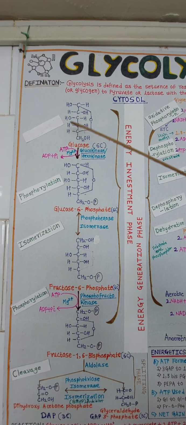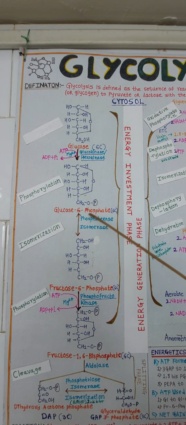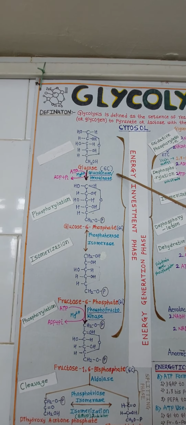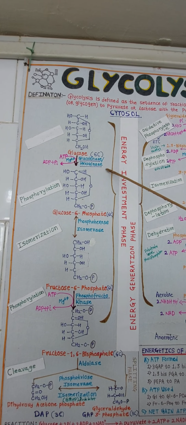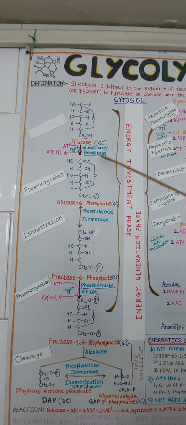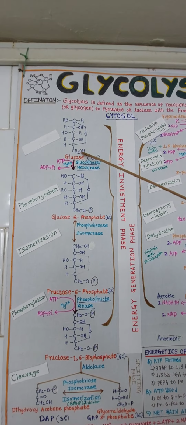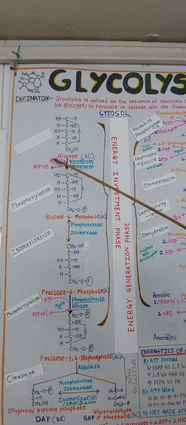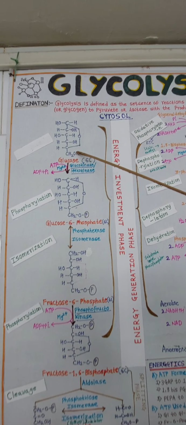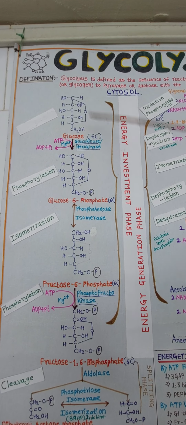Actually it is the phosphorylation process where 6 carbon containing glucose is converted to 6 carbon containing glucose 6-phosphate. Glucokinase acts when the glucose concentration is very high, whereas hexokinase acts when the concentration of glucose is low. Hexokinase occurs in all the tissues, whereas glucokinase occurs only in the liver. For this process the coenzyme ATP is needed, from which we have taken the phosphate group, and look at the 6 carbon of glucose, which is converted to glucose 6-phosphate at carbon number 6.